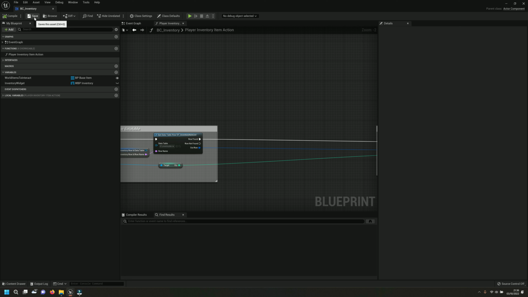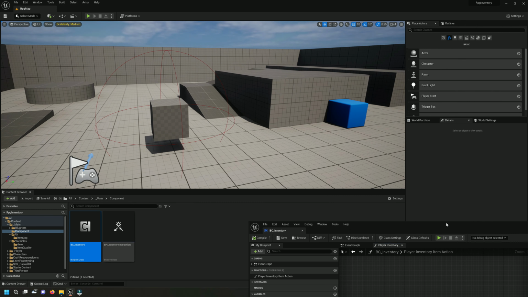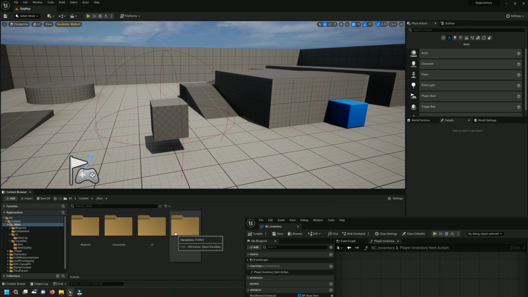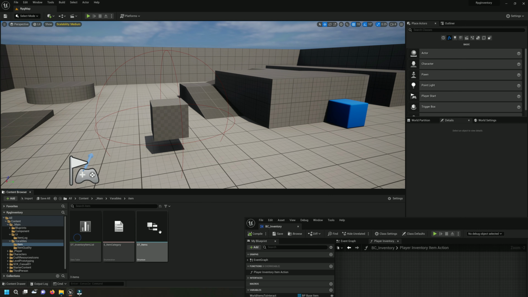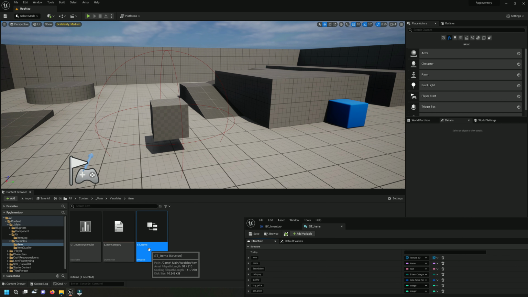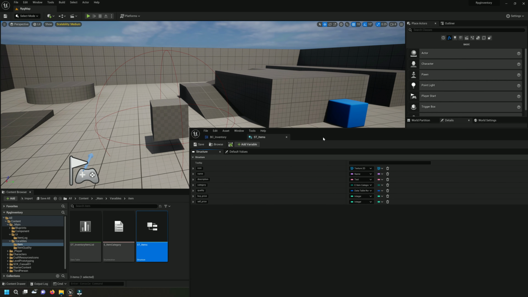One thing I want to do here is go back in here. I'm going to go to variables, item here, and open up the item. What I'm going to create here, guys, is a new variable. I'm going to put this as first, and I'm just going to call this inventory index.